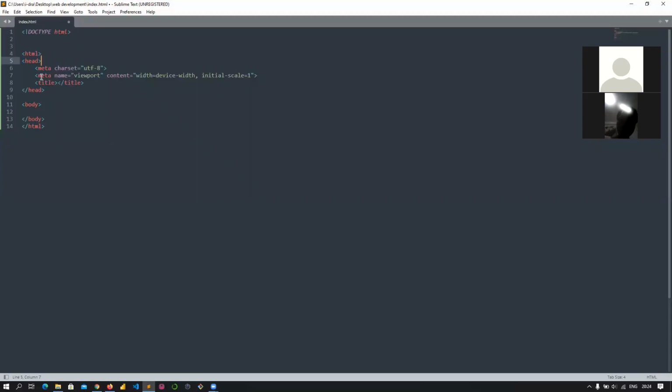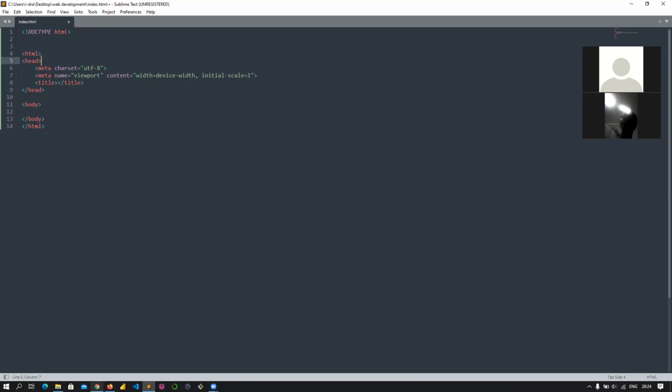Then also, there are other meta tags. As time goes on, I'm going to introduce you guys to other meta tags, but for now, I just want to explain the basics for you so that you know that these are the basic building blocks of your HTML website. You understand? As you can also see here, there's a title element.